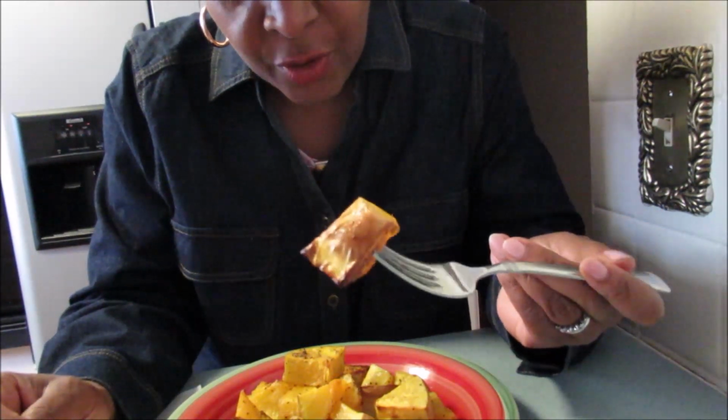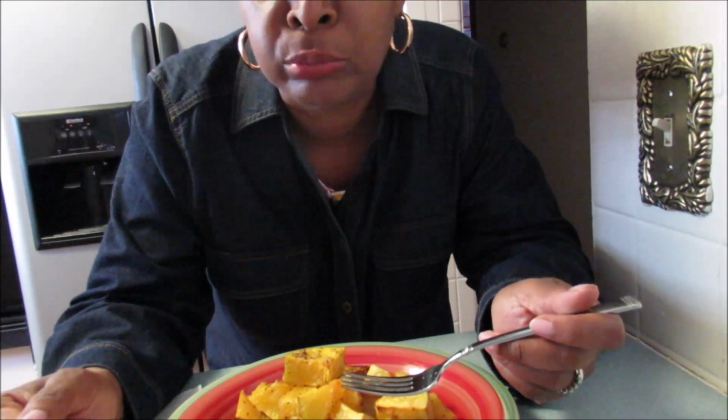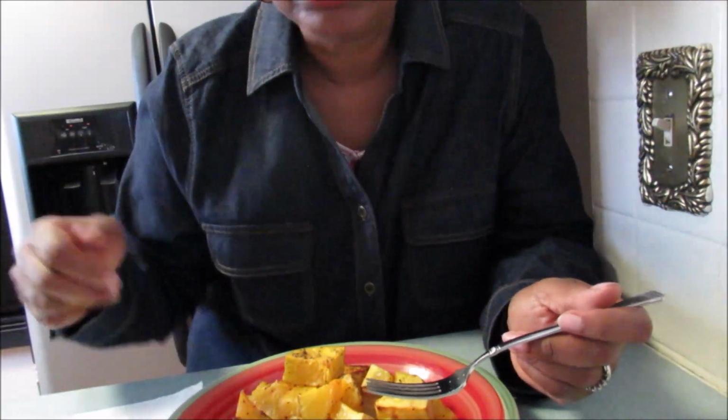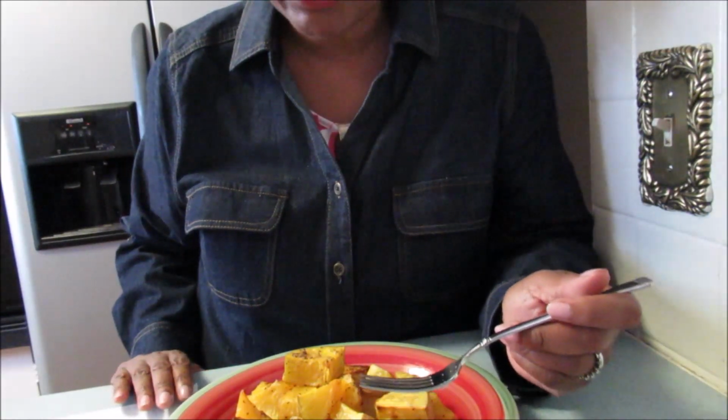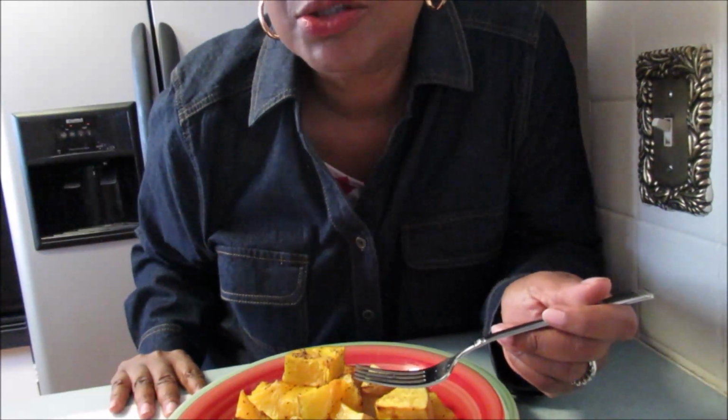Well, I'm going to sample this, and they look like baked or fried potatoes. You know, potato strips or potato puffs. That's what it looks like. Let's taste it and see how it tastes. It tastes like potato. I can taste the squash now.